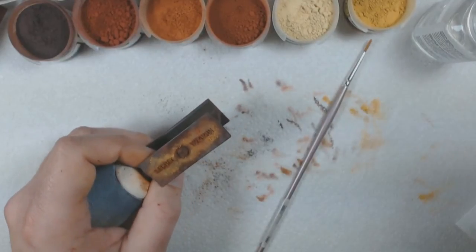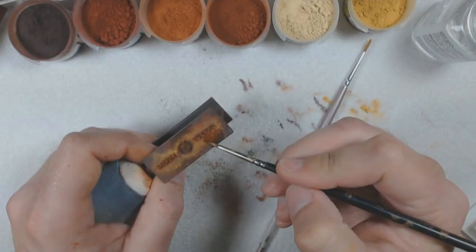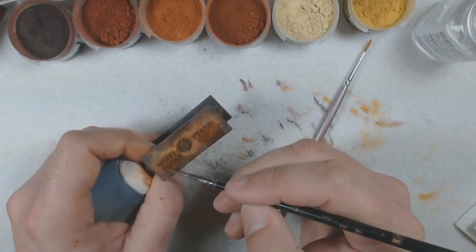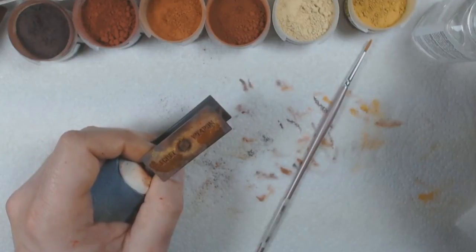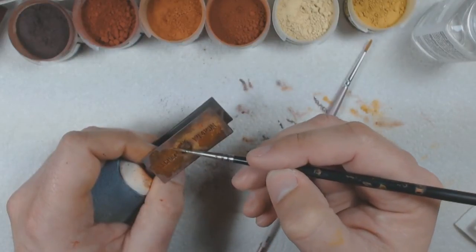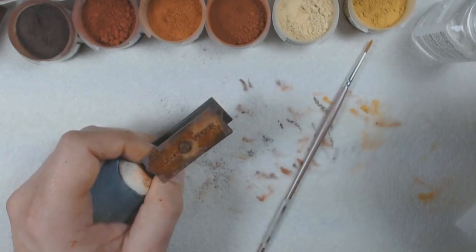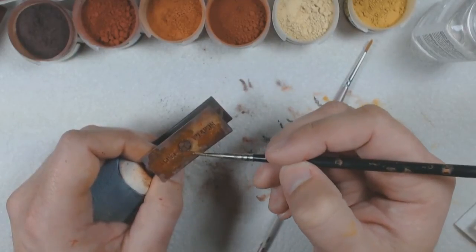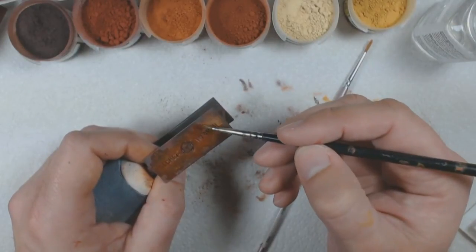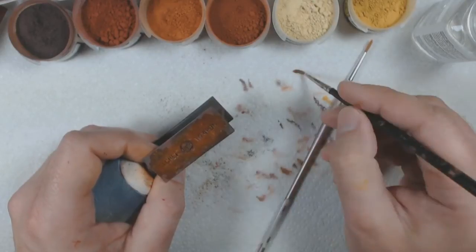And again with the pigment fixer. Letting capillary action take care of it, but I am actually dabbing against the model as well. Now I'm going to intentionally not cover the whole surface of the area that I'm rusting, because what that's going to do is actually give me a mottled look on the finish. There will be some visible edges between layers. And for this piece I want that.